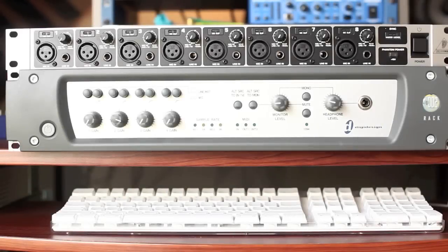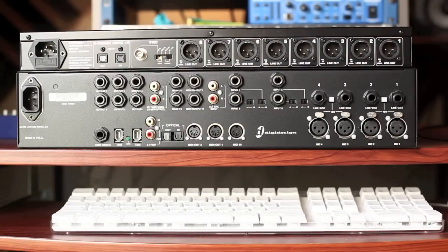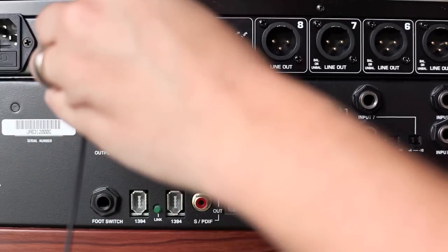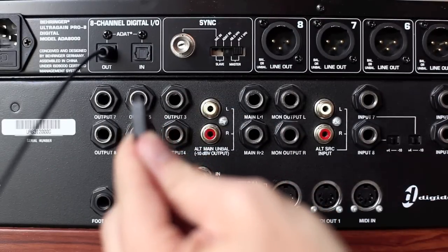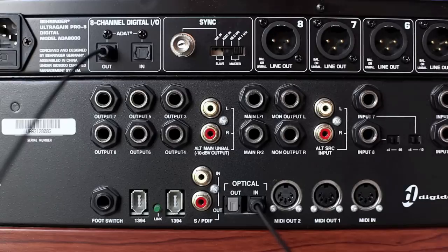So let's take a look at the back — I'll show you how to plug it up and how to get it set in Pro Tools. Here we have the 8800 sitting right on top of the Digi 002, and again this is going to work with a 003 or really any audio interface with an ADAT input on the back. All we're really going to do to make this work is take the ADAT optical output of the Behringer and run it to the ADAT optical input of the 002. You simply grab your Toslink cable — right up here it says '8 channel digital IO' — run the output of that, take the other end of your same cable, and run it to the optical input on the 002. And that's it — it couldn't be any easier.